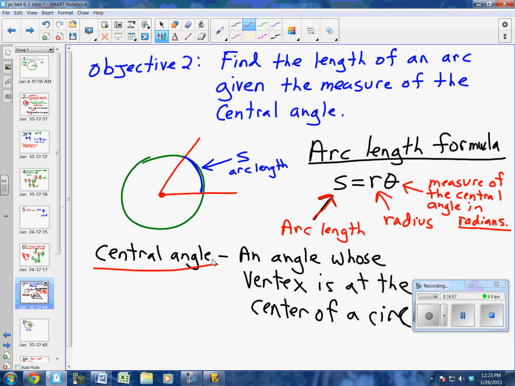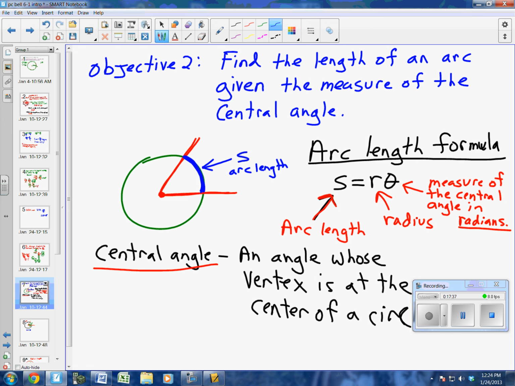A central angle is an angle whose vertex is at the center of a circle. Right here, you guys. Here's the center of a circle, and there's my angle. My vertex is right there. That's called a central angle. Central, think what central means. Center, right? So that's a central angle. Now, it cuts an arc. Whenever you make a central angle, it cuts an arc out of a circle. And it cuts out this arc right here. Let's say we want to know how long that is, like if you were measuring it linearly, putting a tape measure and wrapping it around the arc. How long is it?